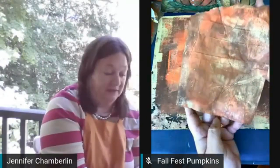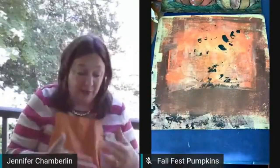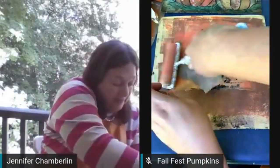Oh, nice. Look at that. That looks so good. We can get several slices for the pumpkin out of that. So good. And you can continue to go back and layer more and more. I can take this piece and still get a good print out of what's left here.